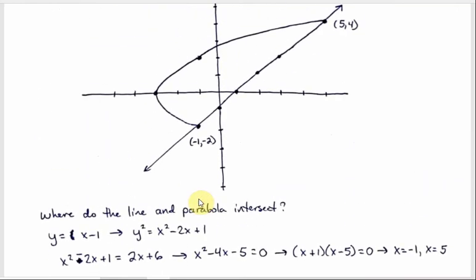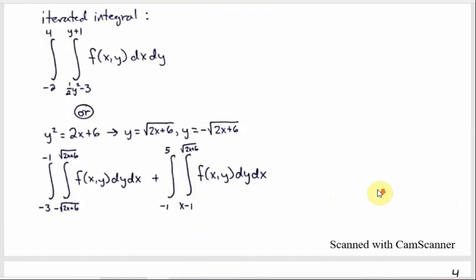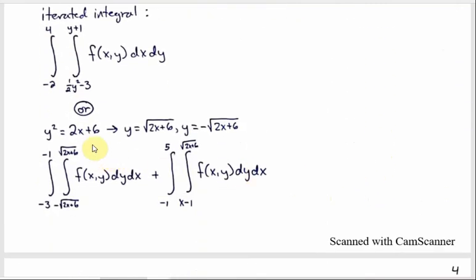And then the y values, if you look at the picture, down here, the lowest point has a y coordinate of -2. The highest point is this one up here. It's got a y coordinate of 4. So that means that the limits of integration for y should be from -2 up to 4. So here, that's the easier way of doing it. I did write in the other way if you want to do it. So you can do it this way.